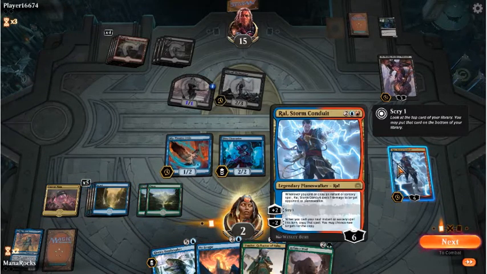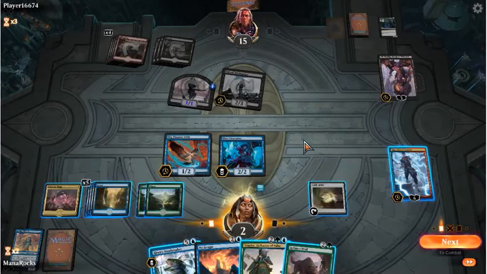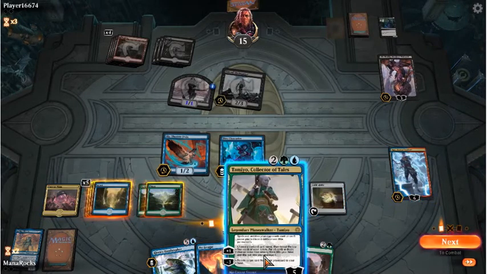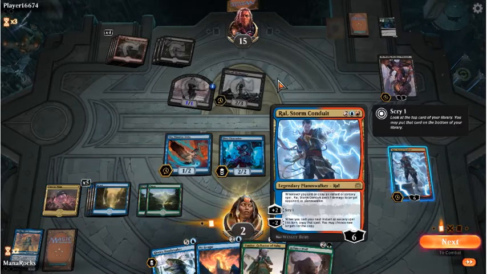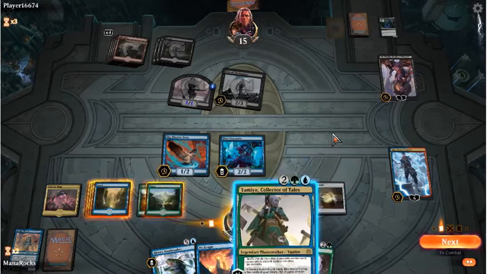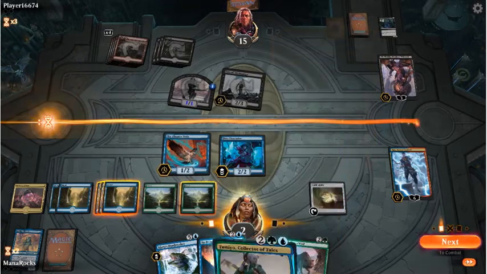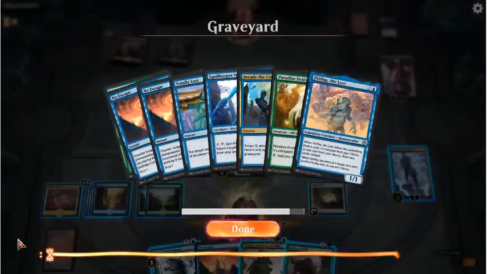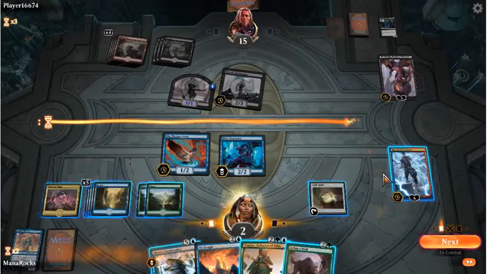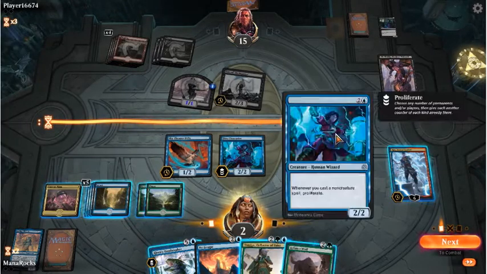Next time I cast an Instant or Sorcery, choose new targets. Ooh, I could actually Totally Lost him, right? So, do I have enough mana to Tamiyo and then Ral and cast Totally Lost? I think I do. That's 1, 2, 3, 4. No, I don't. I'm off by 1. So what else do we have that's relevant here? Not too much. So cast an instant or sorcery, double up. Man, having a land here would be good.